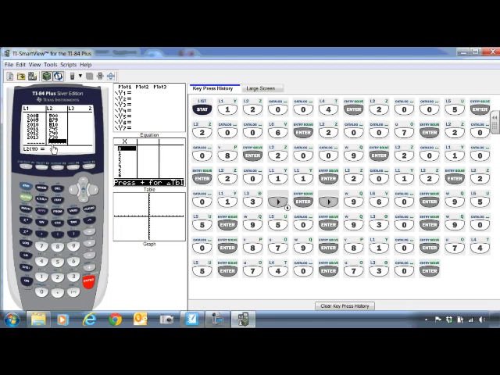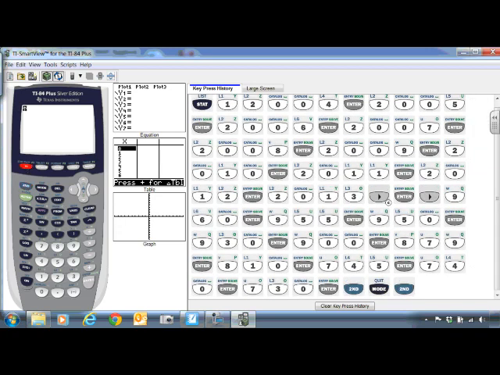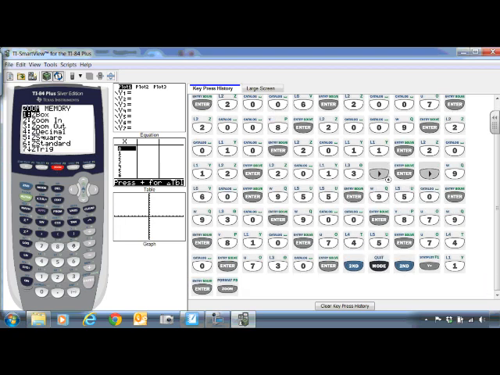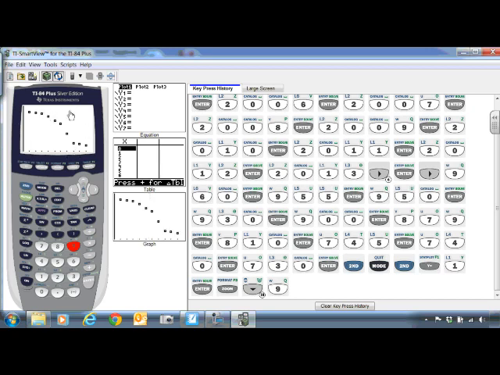So now let's make sure that our stat plot is turned on. So let's go home first. Now let's do second, Y equals, and we want to turn on our stat plot, so let's pick option one, and then just press enter. And now our stat plot is turned on, and so now we can adjust our window and look at our data at the same time by pressing zoom, and then option nine. So I'll show you what option nine looks like, just so that you see what the option is. So zoom 9 is zoom stat, so we're just going to press 9. You don't have to arrow down.